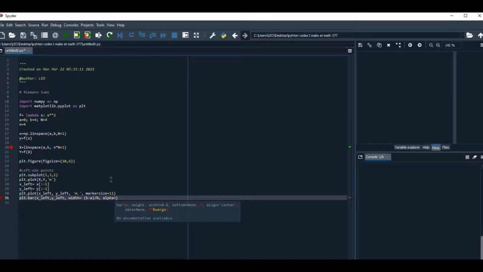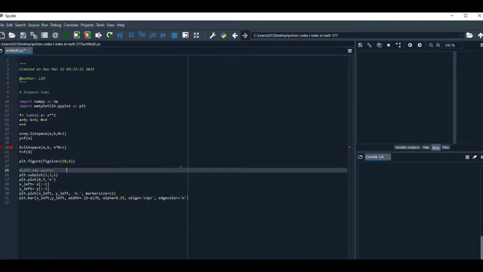Alpha is the transparency. Anything less than 1 is transparent. And let's use align edge, and let's use edge color. I would like to pick the same color, m. So b is for blue, w for white, y for yellow. You can reach the whole library and many more features on matplotlib.org. Let me write it here.